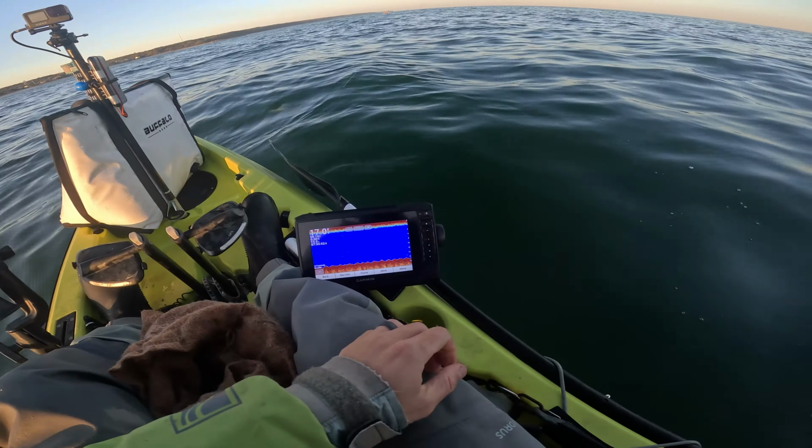It is a constant battle with the camera lenses. Constant battle. I'm gonna have to have my jig size soon. I can't believe how fast this current got.